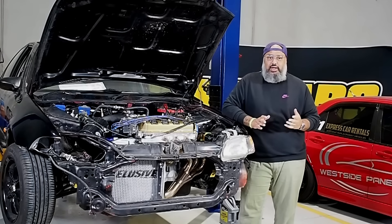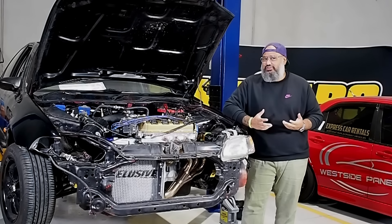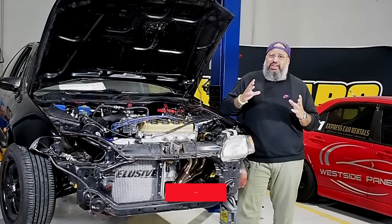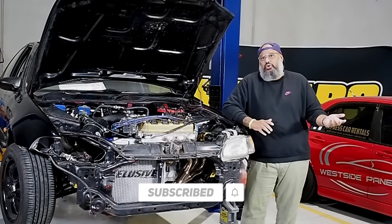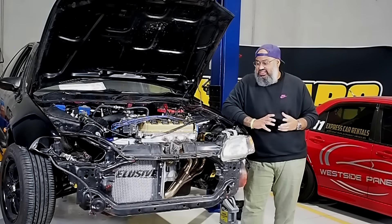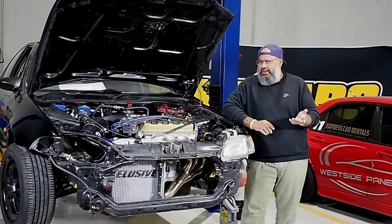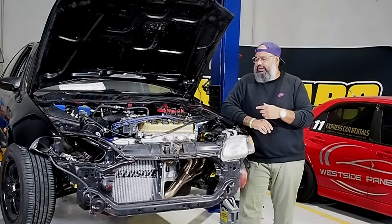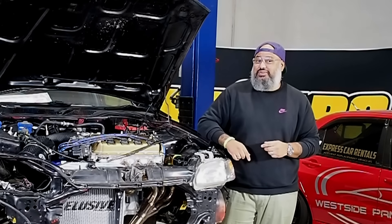We're missing all kinds of bits and pieces — I'm missing a top rad hose, I'm missing a gearbox mount, the air filter doesn't quite work. The fancy new manifold that we ordered in, they sent us the wrong one, because of course. So we've just kind of mish-mashed this bad boy together. But the extractors look great, the motor's together and not leaking anything — but then again, I don't know if there's actually anything inside it. Anyway, super excited. Stay tuned, this episode is going to be a good one.